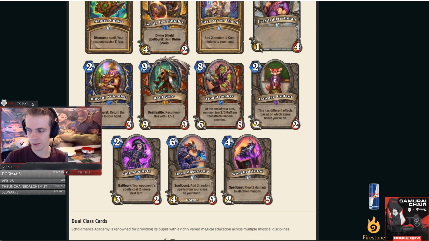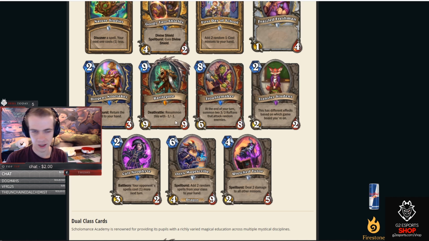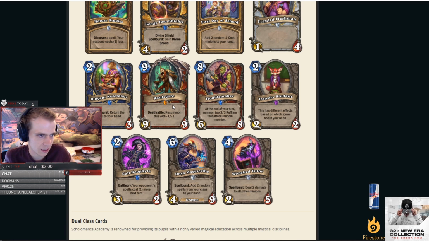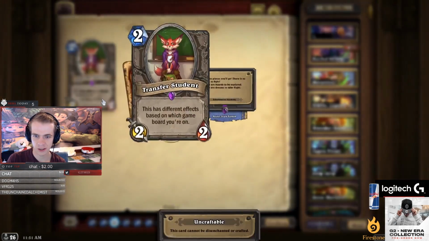Some reasonable stuff. It can even get buffed during the game and he starts all over again. Oh my god, this guy's a monster, guys. This might just be a win condition for Warrior. It just needs to get shipped onto the board or something. This can just be a straight up win condition for Warrior in a way, but I mean it can always run into Polymorph, I guess. Alright, so now guys, I want to try the Transfer Student.